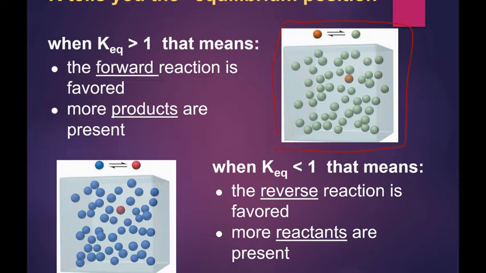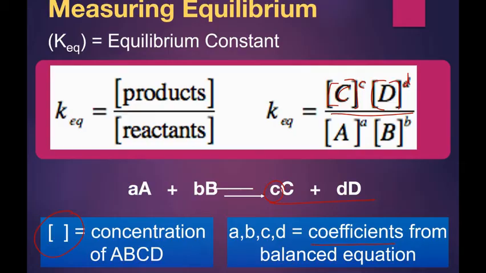Okay. Now, what does that tell you? Well, greater than 1, that means that your numerator is greater than your denominator, and that's true. 5 divided by 1 is a number greater than 1. 2 divided by 1 is a number greater than 1. 5 divided by 2 is still a number greater than 1.